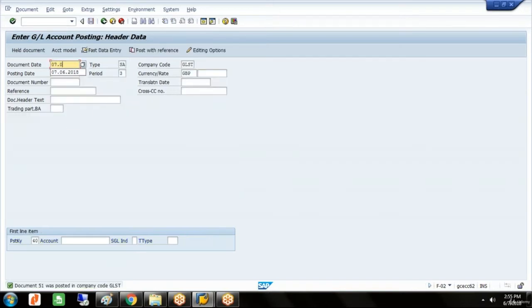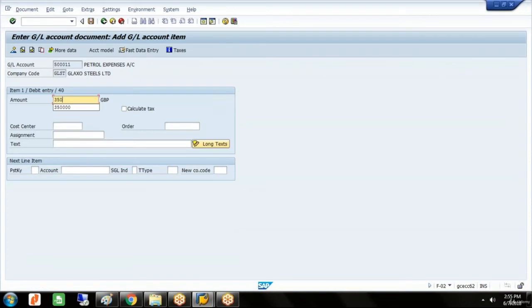Let me post one more transaction. I'll go with 5 lakh 11. Press enter. I go with some amount. This will be my vehicle number 2. Petrol expenses, and 50 will be the bank account. 2 lakhs.